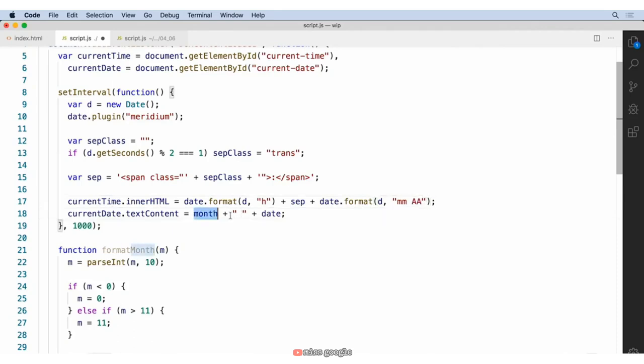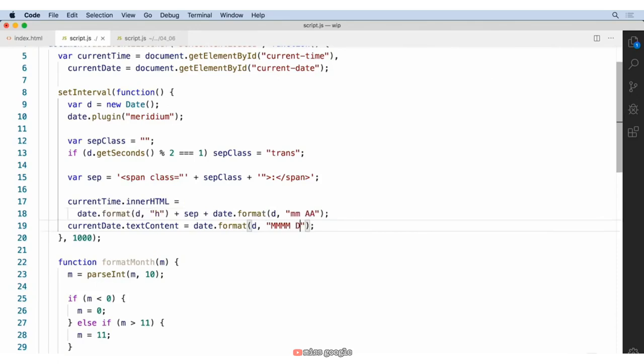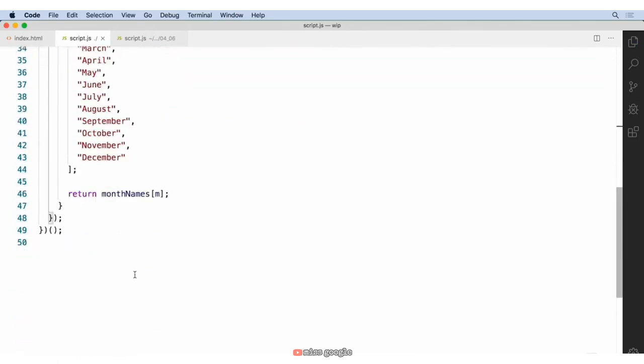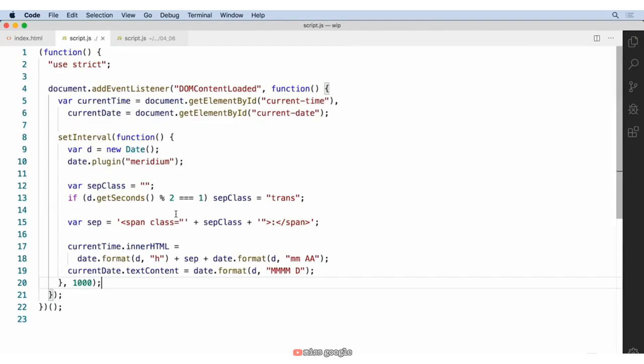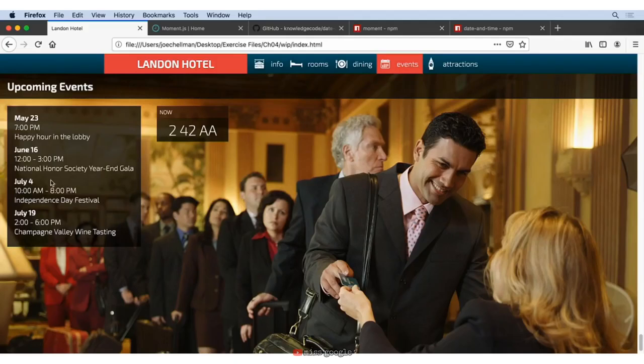Likewise, I'm going to be able to get rid of everything here for the date, replace that with a date format. And to save us a few round trips back to the documentation, I'll just tell you that we want the full name of the month spelled out, which is 4 capital M's, and then a space, and the date, which is a capital D. I'll save that, and we no longer need this format month function either. Bye-bye. We've saved this. Now let's switch back to the browser and check it out.